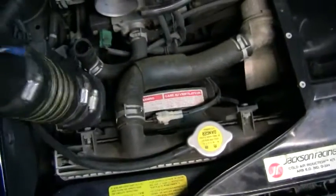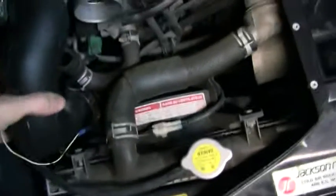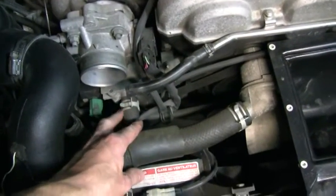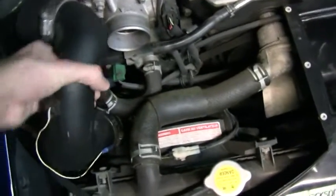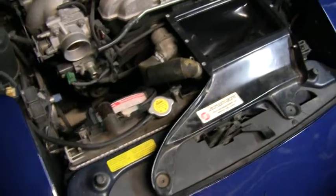But anyhow, the way I'm going to try and get this in here, probably going to require two hands, but just going to try and start feeding it down. I'm trying to avoid unhooking any of these hoses. I'm not afraid to unhook the idle air control hose because that's going to probably have to be changed anyway, but I'm not trying to unhook anything else if I don't have to. So I'm going to try and manipulate this thing and get this in there. So stand by.